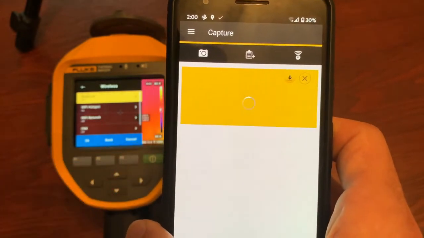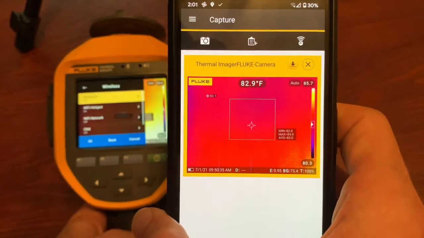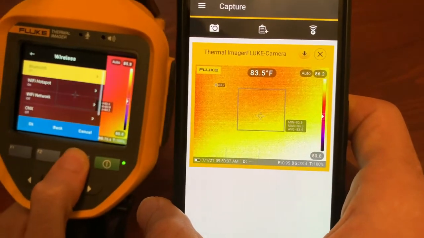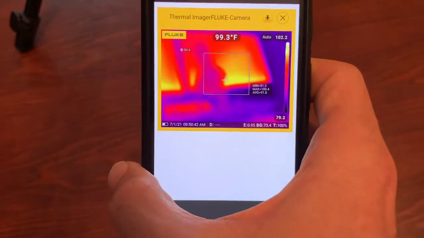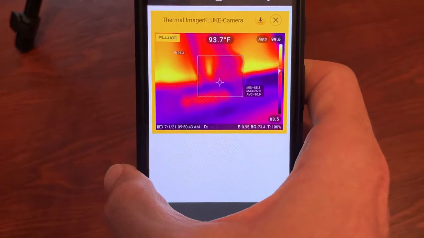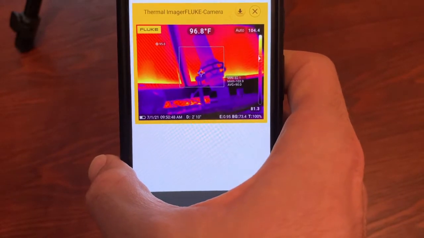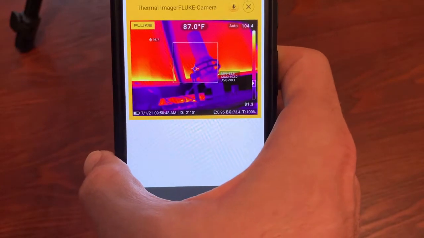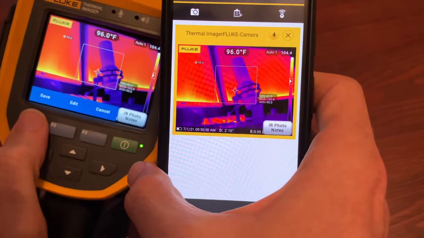The cool thing when you're connected to your phone, you can actually see the live image of what's going on. So if I look at my computers or something, you can see a live image. I'll capture that image. It just froze it, so you can see it, and now I can hit save.